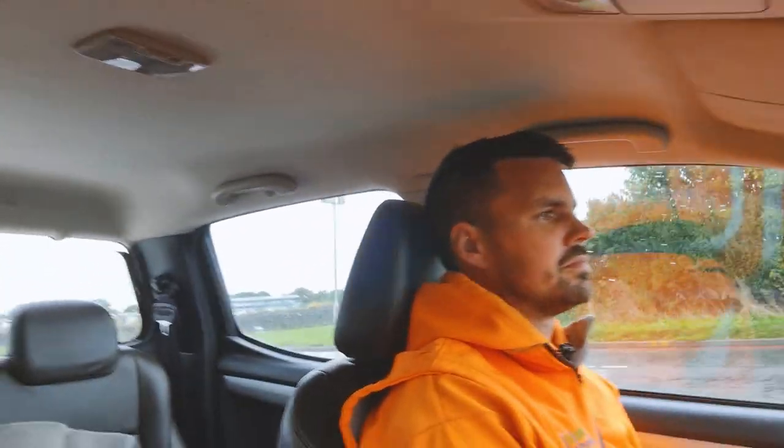So, nearly back from our jaunt up to Gateshead, Newcastle way. A bit of preparation he's doing before we get there in a couple of weeks. Loads of trees to dig out, level out, and a chain link fence to take down, but that's getting done by others, thank God.